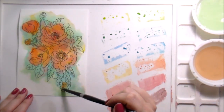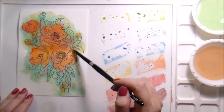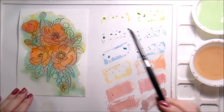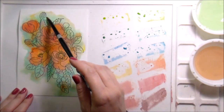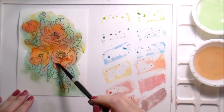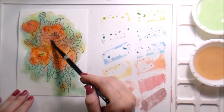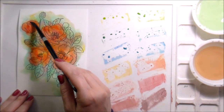I personally prefer the look of a bolder image, but you don't have to do that. If you're not interested in having them super bold and you like the softer look, you don't have to do the coloring on top of it. You can just achieve that look with the Distress inks and watercoloring with them.